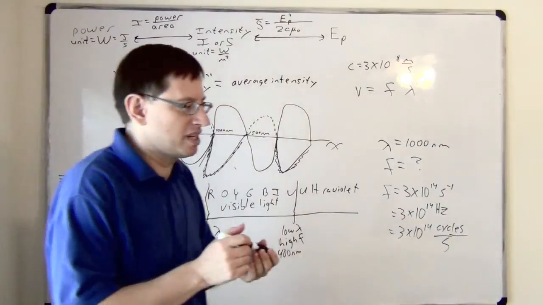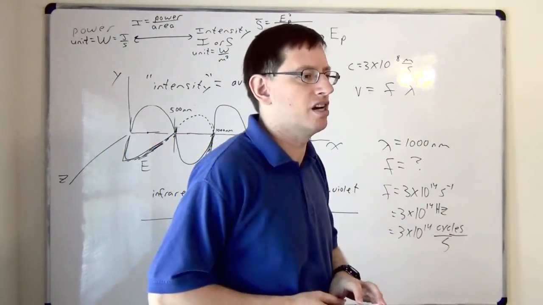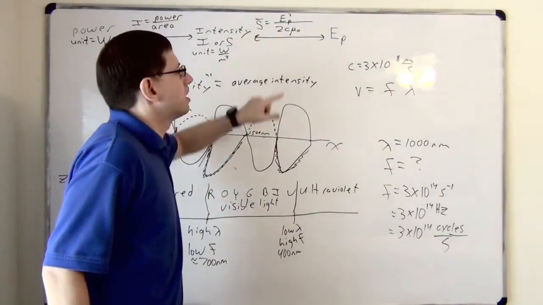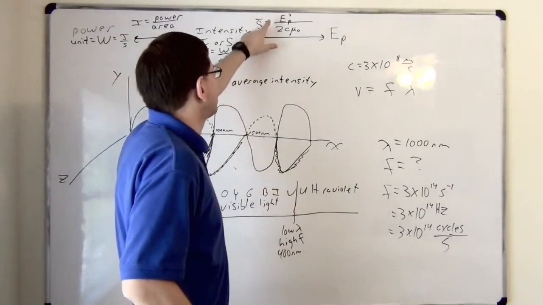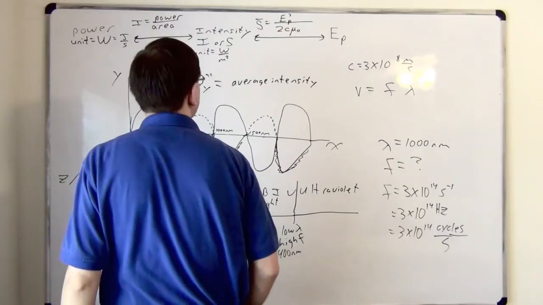And that makes sense, because if you're building a solar panel, you don't care about how the intensity is varying each millisecond, you just care about the average intensity and the average power. Okay, so this is what we care about here. However, it turns out that we usually do focus on the peak of the electric and magnetic fields. All right.